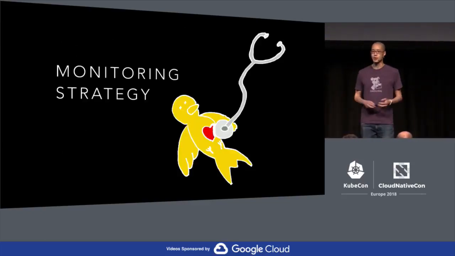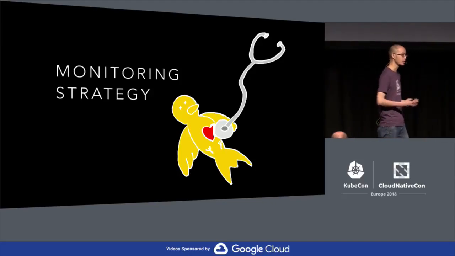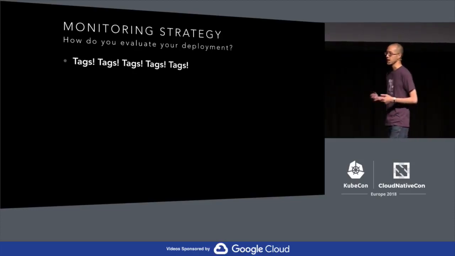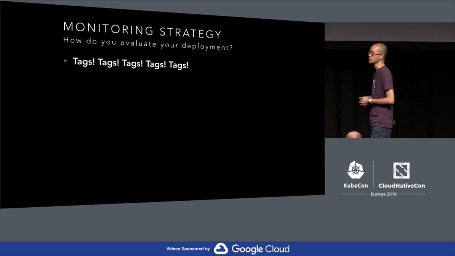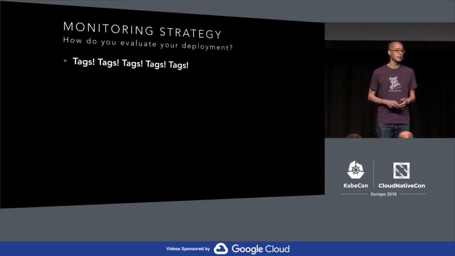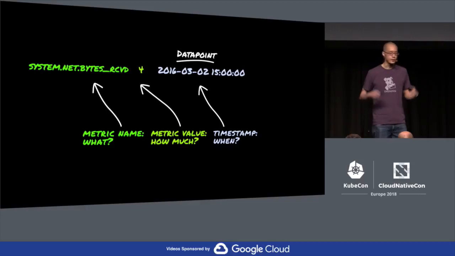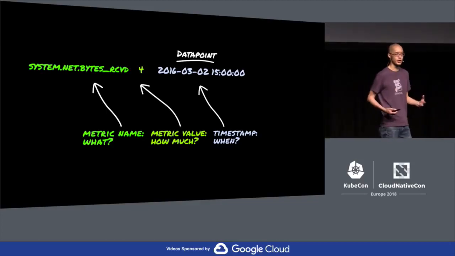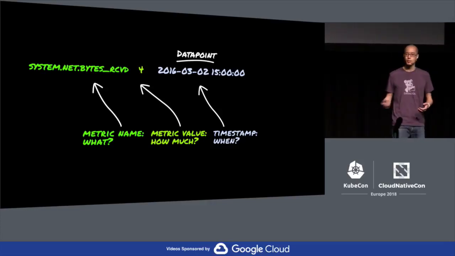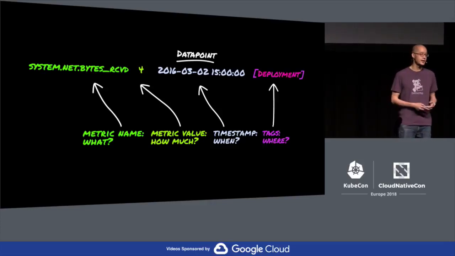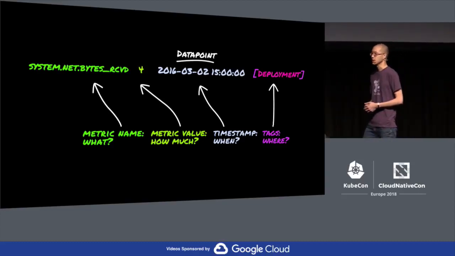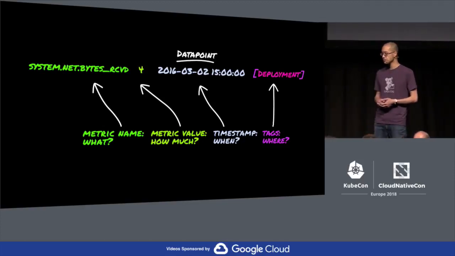So let's talk a little bit about what your monitoring strategy should be. The whole point about canaries is to deploy a little and monitor it. The first thing that we absolutely need is tags, or if you're using Prometheus, labels. You have to understand where your data is coming from and what it actually means. If you think of a data point or a metric as a thing, a number, and when it happened, that's great, but you'll never be able to find that data unless you actually tag or label it, especially if you're starting to do concurrent Canary deploys.